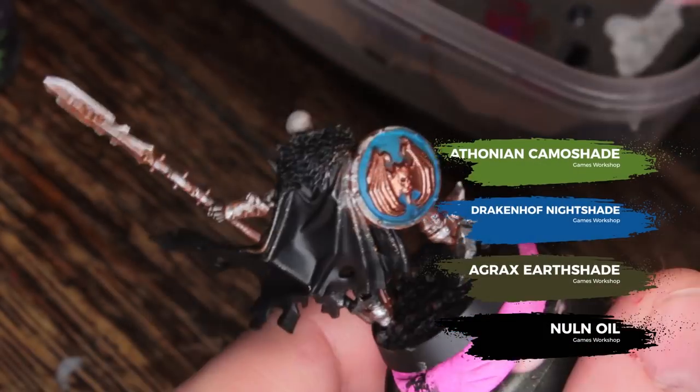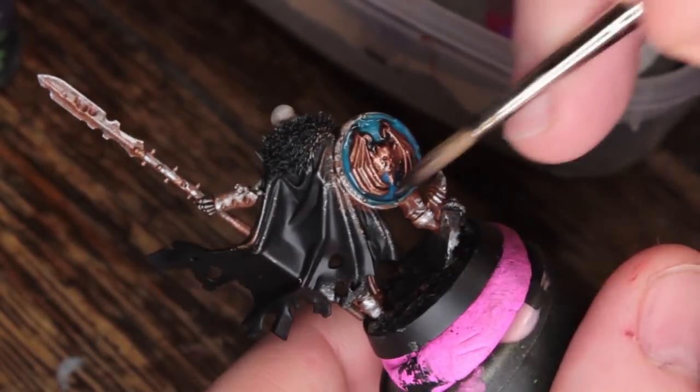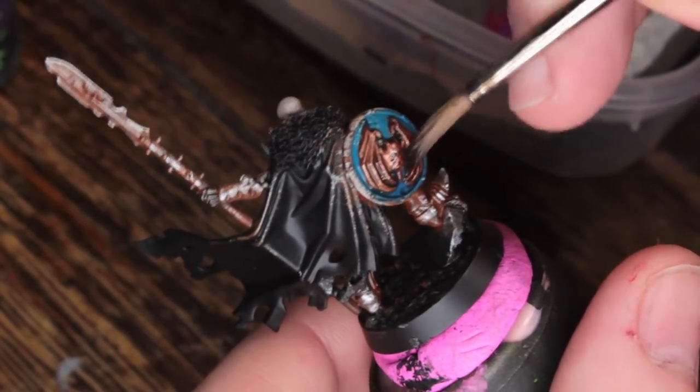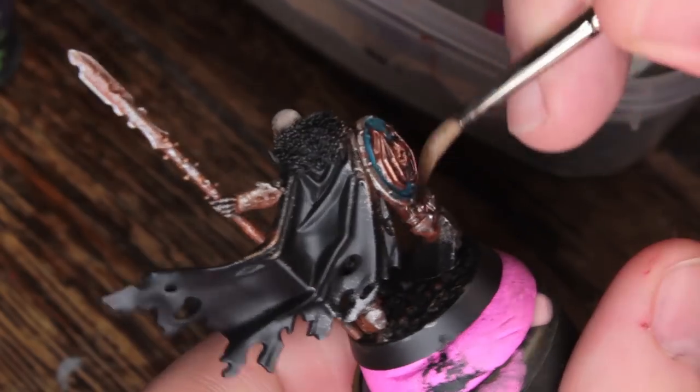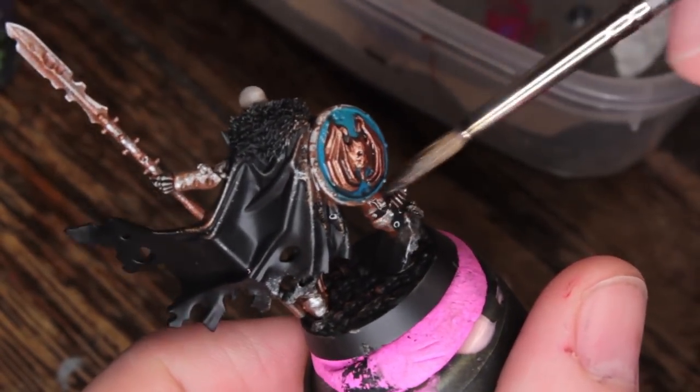Now I'm going to take my Armour Wash and I'm going to wash that over all of the shield and all of the metal areas that I've done so far. That includes the copper. Make sure it doesn't pull too much on the flat surfaces. If necessary, use a clean brush in order to wick away the excess.